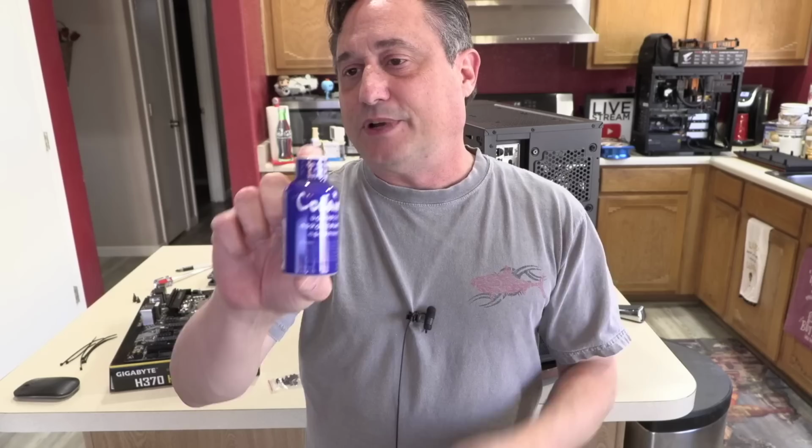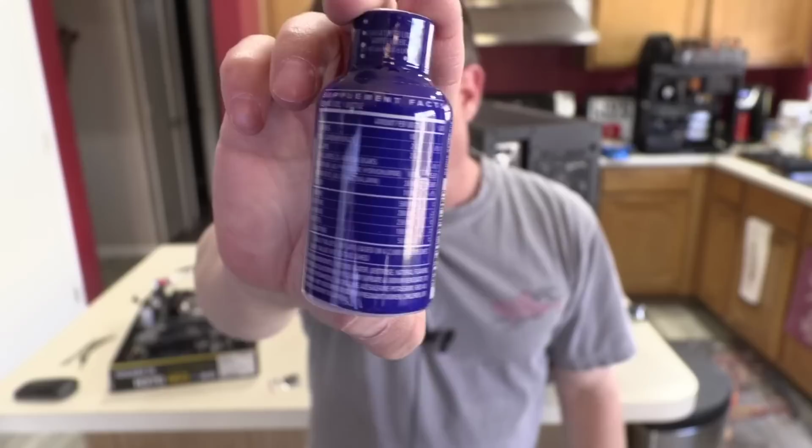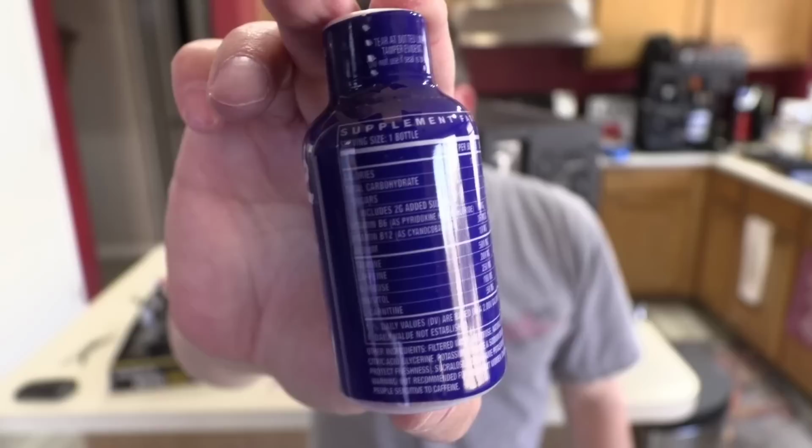But I found these energy drinks are just too much to drink. I mean, you see how long it takes me to just nurse a 12-ounce can of Coca-Cola. So I like the little energy shots. I haven't had this today. My energy is coming from a different energy drink. But I noticed that he came out with the little energy shots of Cocaine, which is, I don't know, the strength of the caffeine in this. But I thought I'd give it a shot.